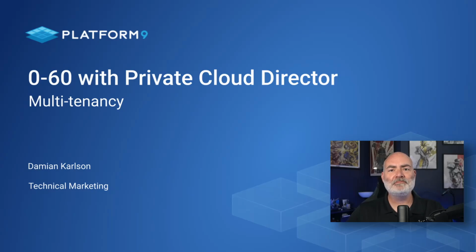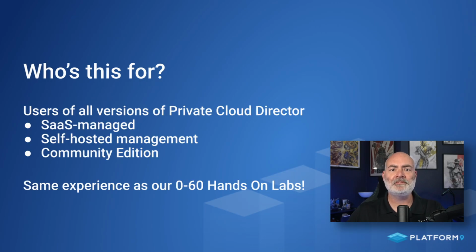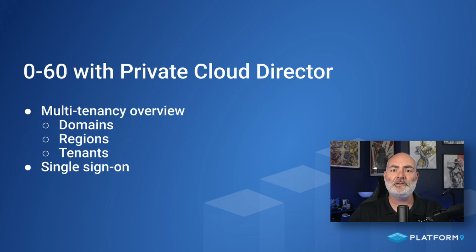Today we're diving into multi-tenancy and identity in Private Cloud Director as part of the 0 to 60 series. We'll explore multi-tenancy concepts with examples, and we'll look at how an external identity service would map to those concepts to provide role-based access. By the end of this video, you'll understand how these work together to manage users, resources, and access in a multi-tenant private cloud environment.